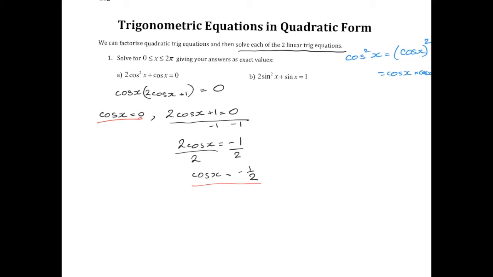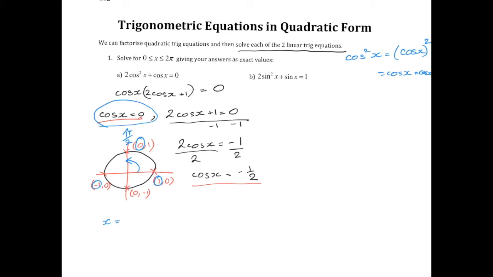For what angle? What's the smaller angle where cos x is 0? Does anyone remember? Cos is which coordinate, the x or the y? Basically, do you remember? Pi on 2. Remember? Cos is the x, so it's pi on 2. That's cos of pi on 2 is 0. But from here, is x is pi on 2 okay?